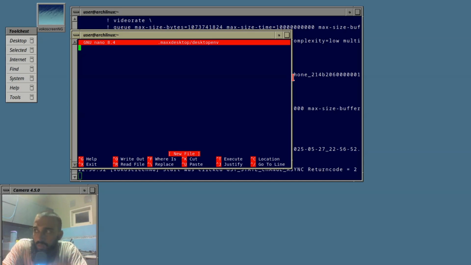Okay, and then it says that it should have something like this, but as you can see, this file doesn't exist on my system, so let's make it with the configuration that's mentioned here.